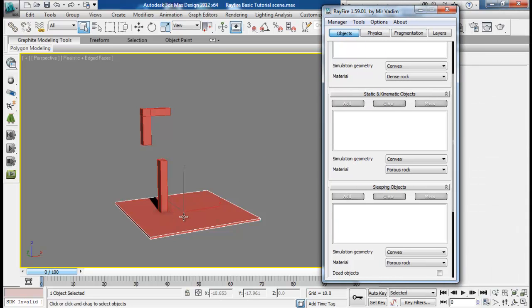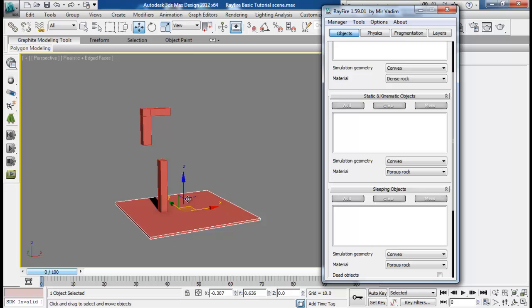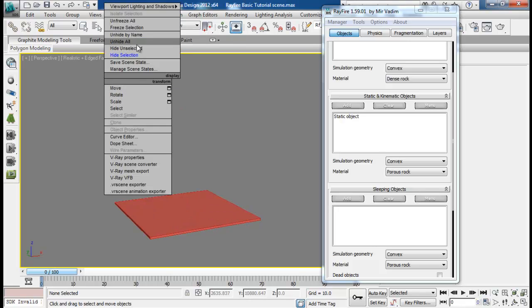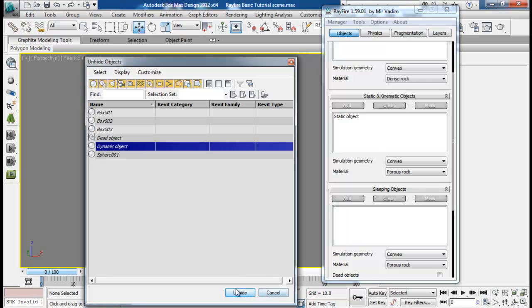Static are still, and are not affected by our object during the simulations, and kinematic objects are animated objects which are still not affected by any other objects in the simulation. So let me add this floor to a static object. Okay, and let me hide this as well again, and then unhide. I want to unhide my dynamic object, unhide.